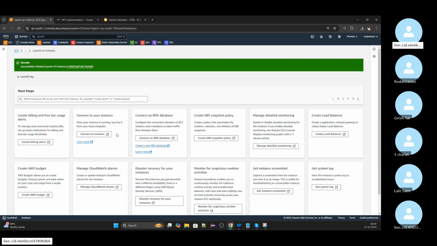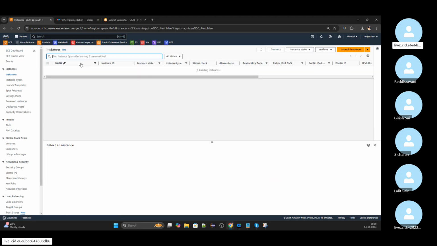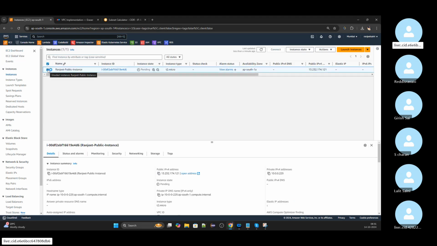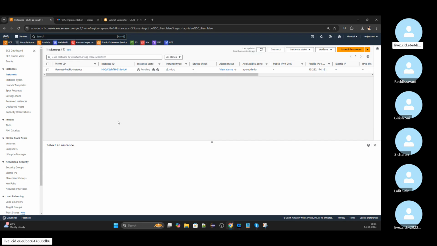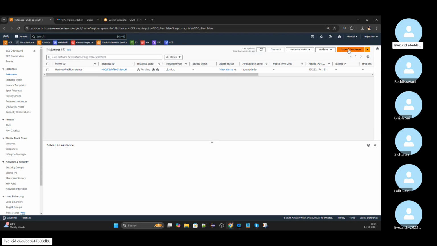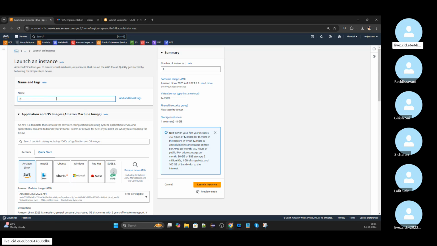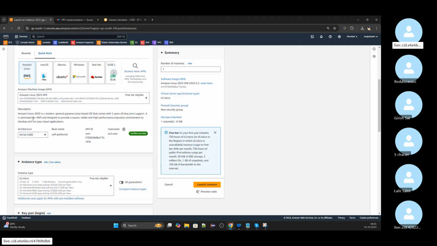So what is going to happen? It will automatically create one instance over there. Meanwhile, it is creating an instance, so let's create one more instance for this custom VPC. I'll say launch instance again, and now you have to pass the name Ranjit hyphen private hyphen EC2 hyphen instance.